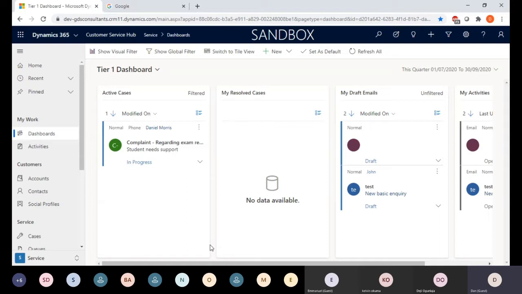Then the organization can make various informed decisions, or they can manipulate that data straight from that particular dashboard, and do all kinds of processing or manipulations, resolve the case, or create a new case, or add accounts or contacts, and so on and so forth.